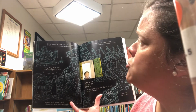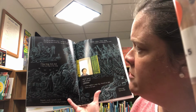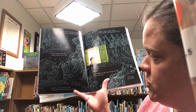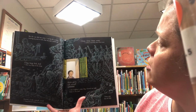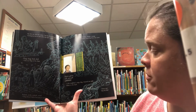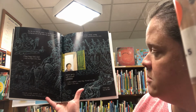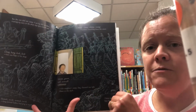I sat by the window, training my ears to do what my eyes could not. Clang, bang, kish, kish. That was Papa in his shop. Swoosh, swish, swoosh, swish. Long-skirted ladies hurrying to the market. Clomp, clomp, clomp, stomp. Soldiers marching down the street. Grr, grr, ruff, ruff, grr. The neighbor's angry dog chained too tight, alone in the dark. I knew just how he felt.